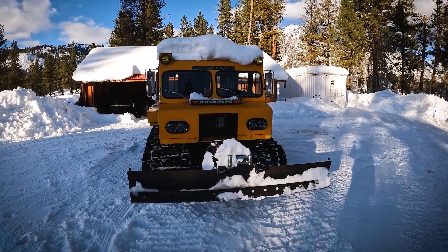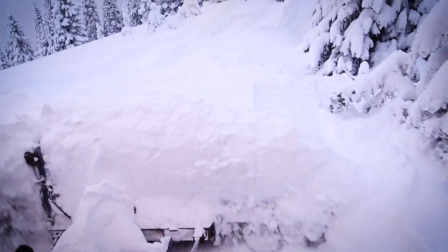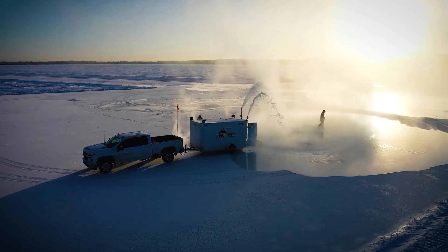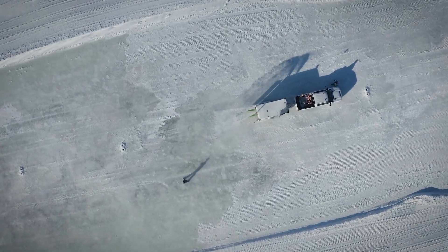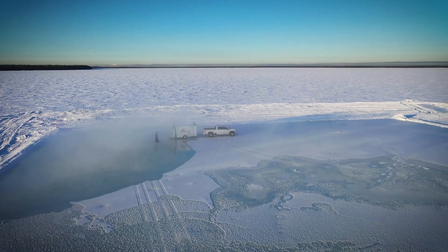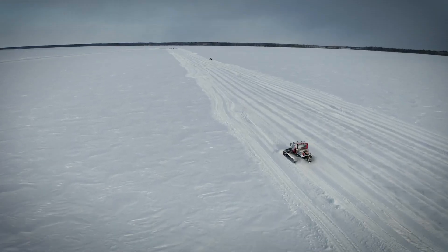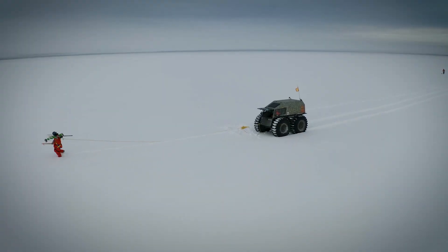Snow cats, with wide blades up to 6 meters across, plow and push snow aside. Some specialized groomers, like the Snow Blaster, can even remove snow to a specific depth to encourage faster ice growth. Crews then use large floater trucks to spray massive amounts of water onto the cleared ice surface. This water freezes, adding new layers of ice. The process is repeated, allowing each layer to freeze solid before the next is applied, artificially thickening the ice to the required load-bearing capacity. The construction process is a constant battle against natural forces — ice road engineering is about maintaining a dynamic equilibrium, constantly adapting to changing conditions rather than simply building a fixed structure.